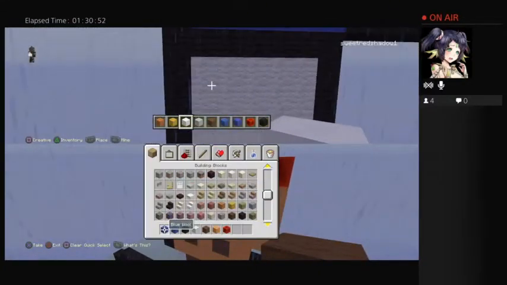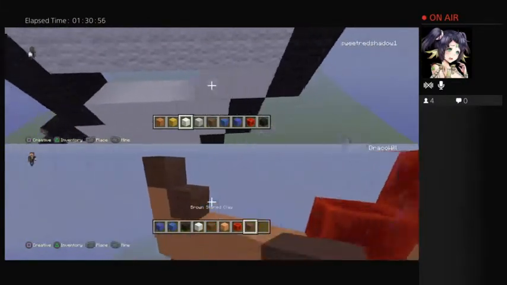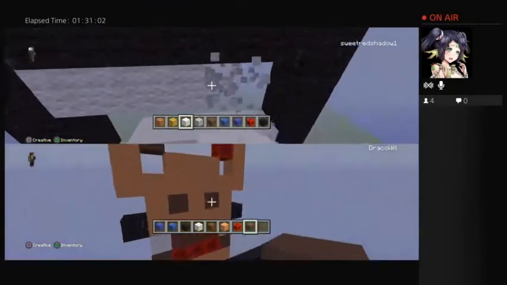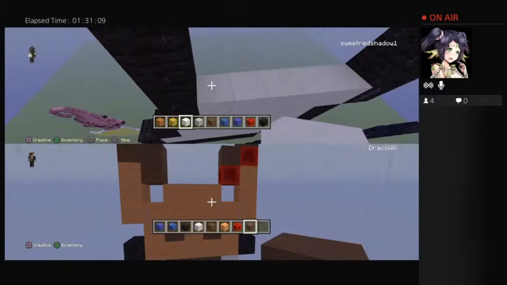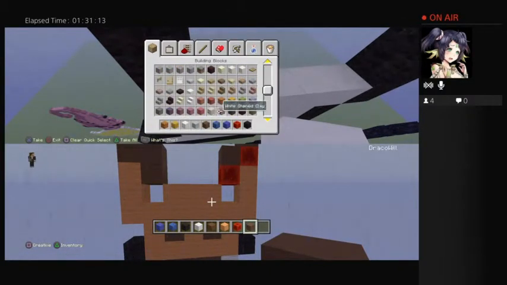I'm working on fixing the style of the legs. I got an idea. I got some ideas. Brown stained clay. Brown stained clay. I still need to figure out what color you want to use for these parts though, Chris. What parts? It's kind of like a light color. Hold on, let me see. I'm not sure which will work. A light color, light gray stained clay.